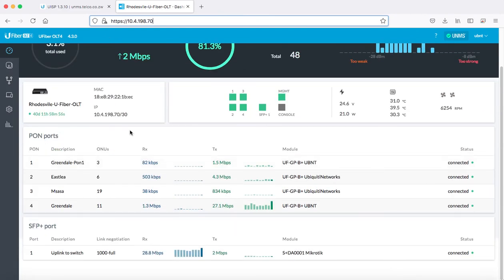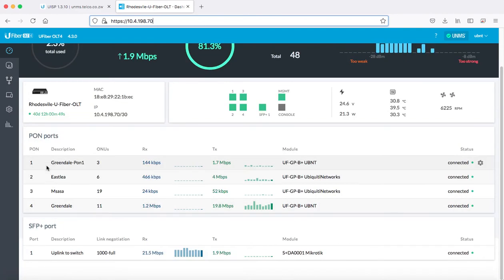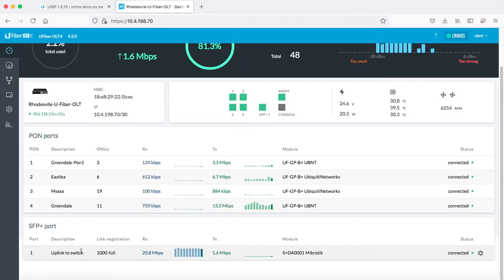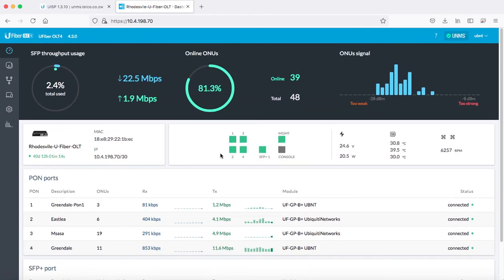When you have logged into the OLT, you can see here that we have got particular PON ports, like I was explaining earlier, that you have got 4 different ports on this particular OLT. There's another type of OLT which has got 8 PON interfaces here, right? Then this is our uplink to the switch, which is a negotiated 1G link to the access switch, right? So you can see real-time traffic flow on this particular OLT.